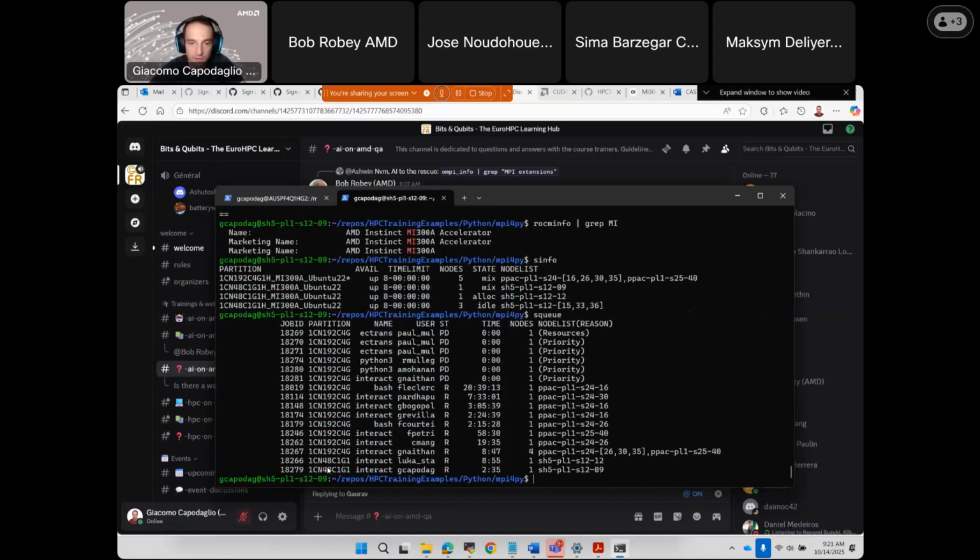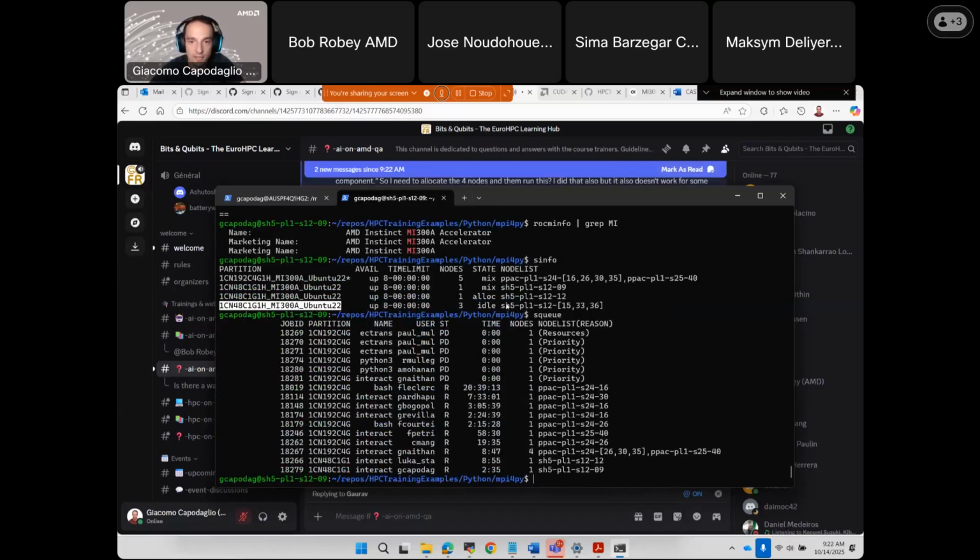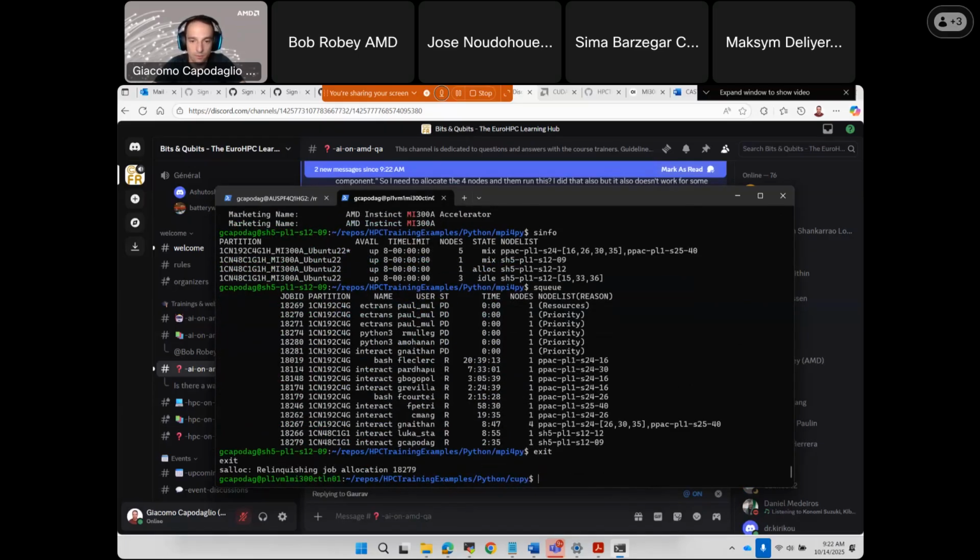But if you specify the partition with --partition and then this name, you can get one of the SH5 nodes that are available. So keep that in mind, okay? Let me hop off the node so y'all can get it.